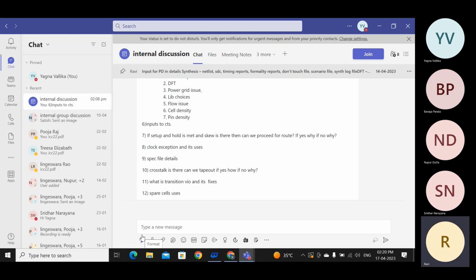Next is clock exceptions and its uses. I told you, right? Yes, float pin and stop pin. Float pin is used when you have already built small clock trees and you want to balance that with reference to some skew. Then you can define float on that pin and say what early clock you would need at that point. Stop pin is when you have already constructed a clock tree, but you don't want that clock tree to be constructed. Then you would define a clock not to proceed beyond that point. You would put a stop pin there.